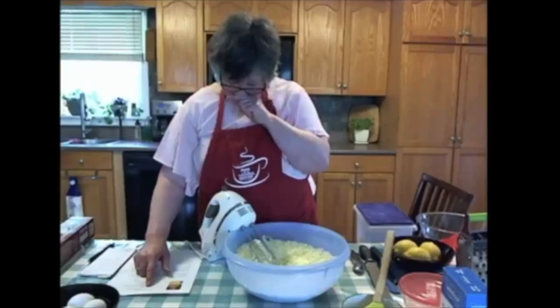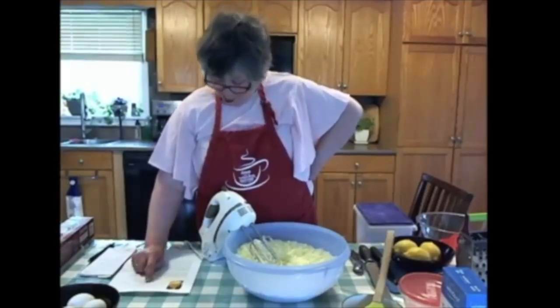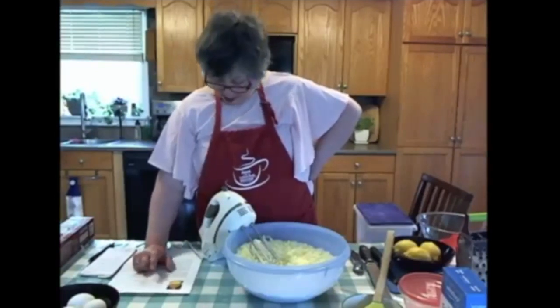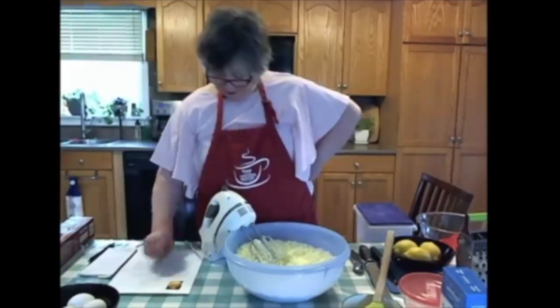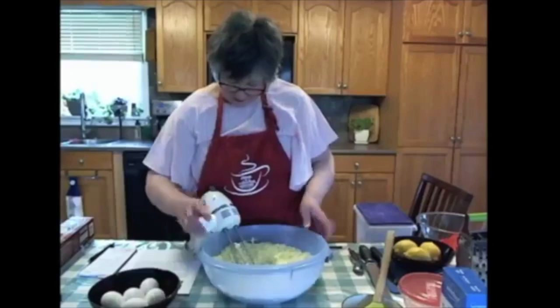They are 1 cup of butter plus 2 tablespoons. That's softened butter. 3 cups of white sugar, 6 eggs, 1.5 cups of milk. 4.5 cups of flour, 1.5 tablespoons of baking powder, and 1.5 teaspoons of salt. And then we're gonna do the rind of the lemons, okay? So now I'm gonna add the 6 eggs all at the same time, okay?